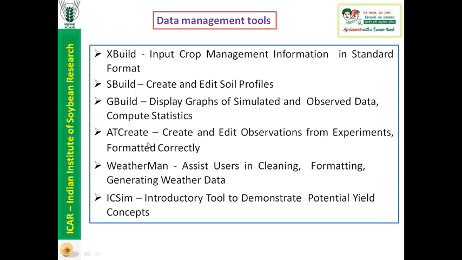Then the A file, T file creator. It helps for the creation and editing of the observed data, especially whatever data we take during the experimentation, which we can enter in this A file or T file to express in standard format. Then the next one is the Weatherman. This helps the users with cleaning and formatting of generated weather data. The next one is the IC simulation, or introductory simulation, to demonstrate the potential yield concept.